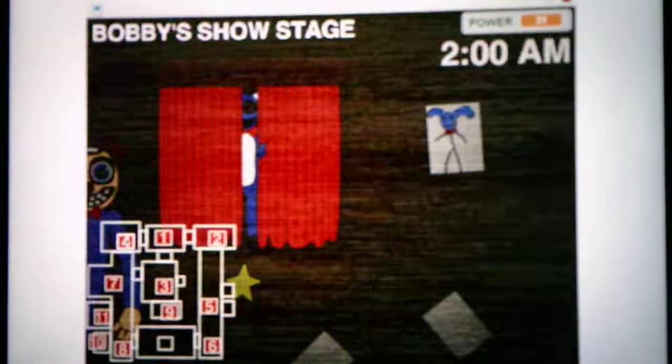Okay, running low on power, checking for Hickey was not a good idea. I'll just listen to the voice cues, I guess. Goldie, there you go, got rid of him. Alright, this is harder than I thought, actually.